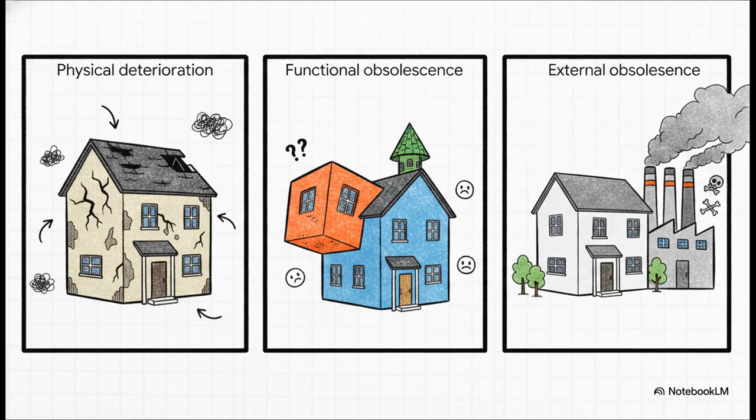First, you have physical deterioration. That's exactly what it sounds like: basic aging, normal wear and tear, peeling paint over the years. Then there's functional obsolescence. Imagine a massive 4-bedroom house, but it only has one tiny bathroom. That's an outdated, functional design the market simply won't pay for. Finally, external obsolescence. This one is super unique because it's caused by factors completely outside the property lines, like a noisy new highway being built next door, nearby industrial land uses, or even broader economic downturns.